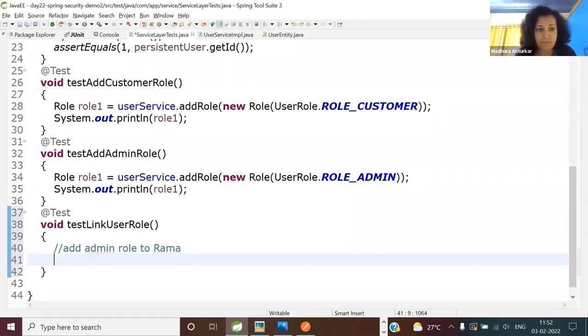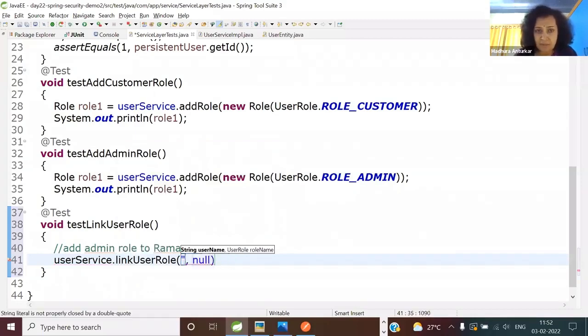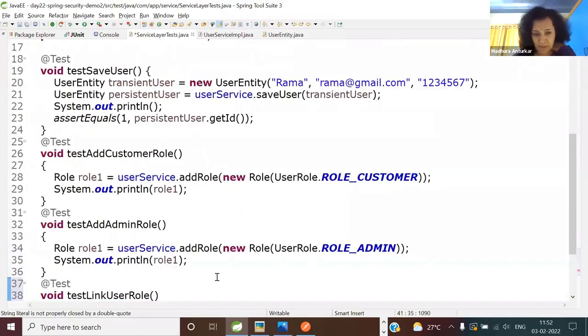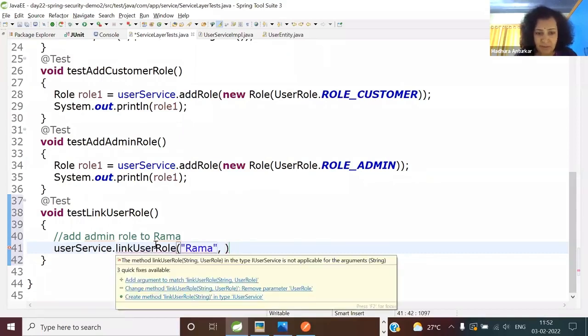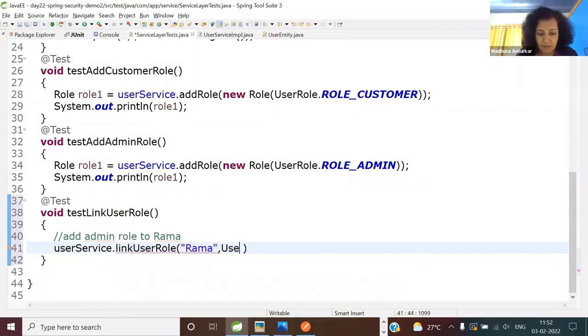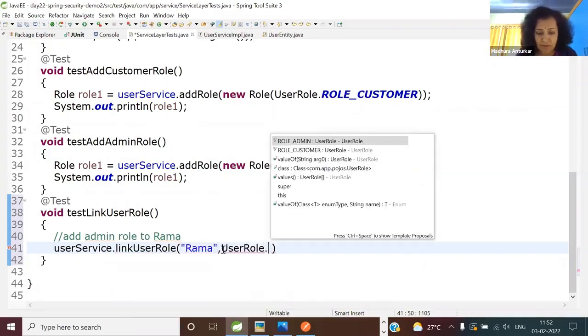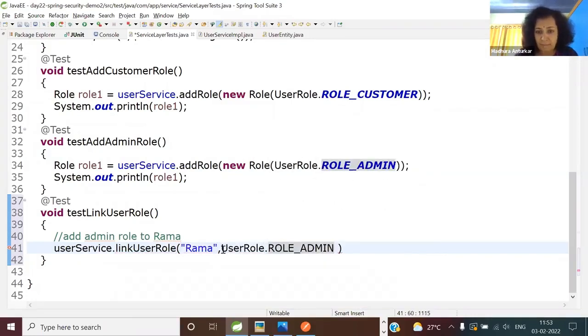So all I have to call is userService.linkUserRole. So the username is Rama, right? Uppercase, lowercase, uppercase. And here the next one is what? The next is the user role. So I can say Role.ADMIN. So we'll see. We have set a message.